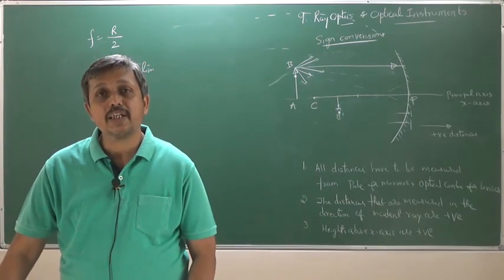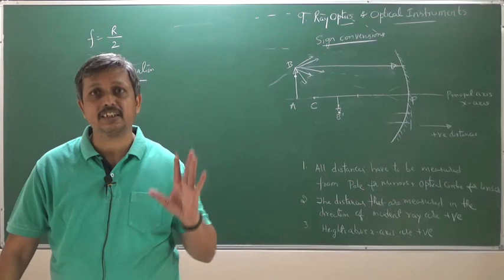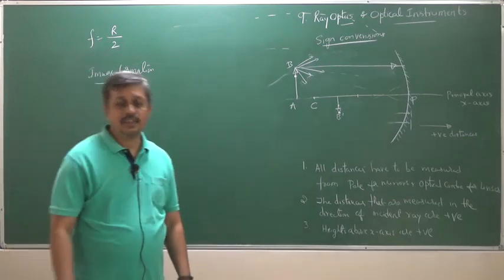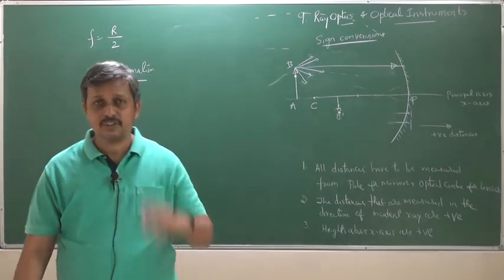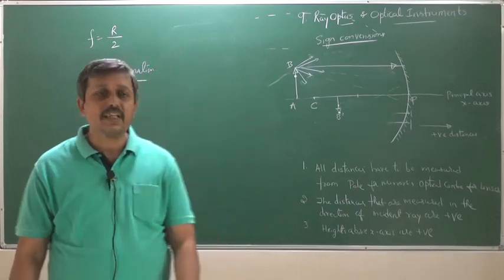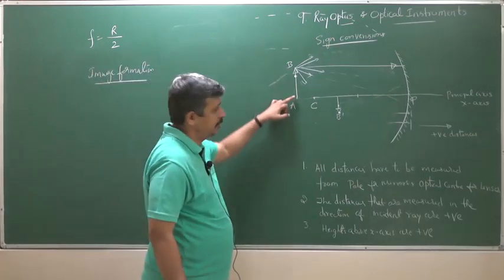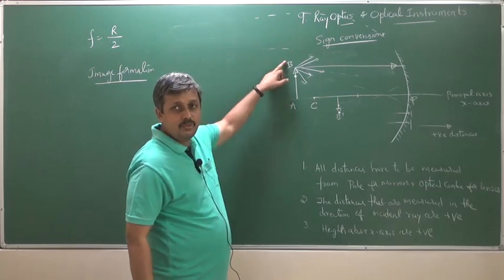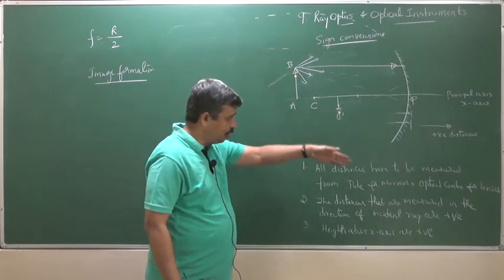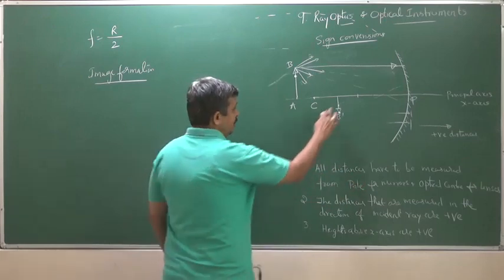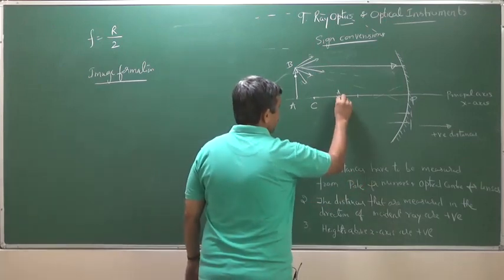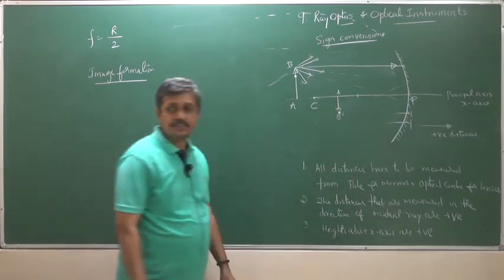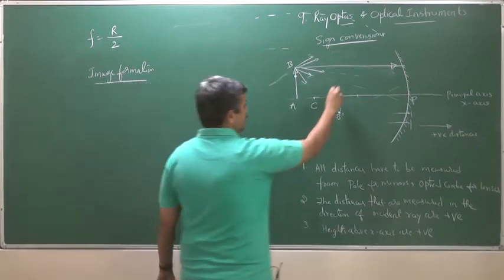But we will actually make a lot of shortcuts to do this. What are the shortcuts? How to make it work with shortcuts? Instead of taking so many points, we are going to take only 2 points, A and B, the 2 endpoints, and then later we will join. If A gives an image here, and B here, we will join and say this is the object image, A dash B dash.